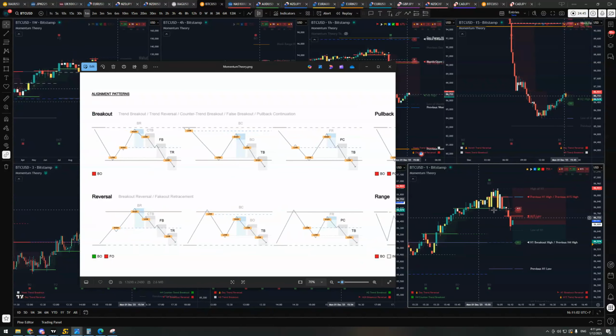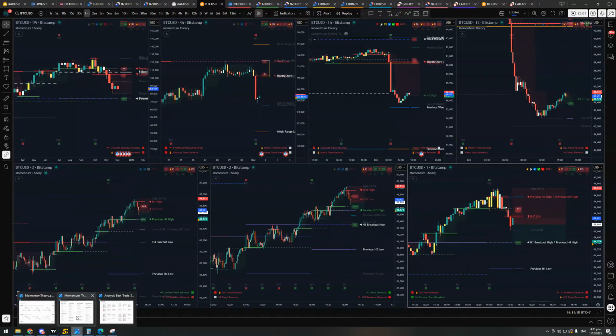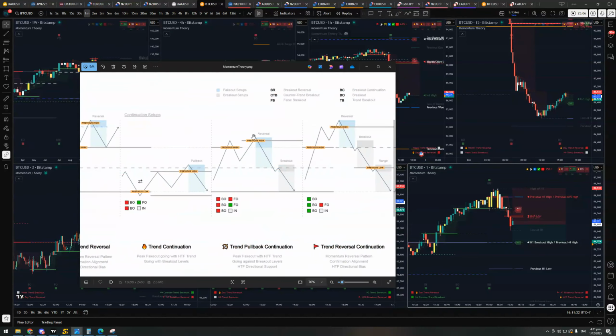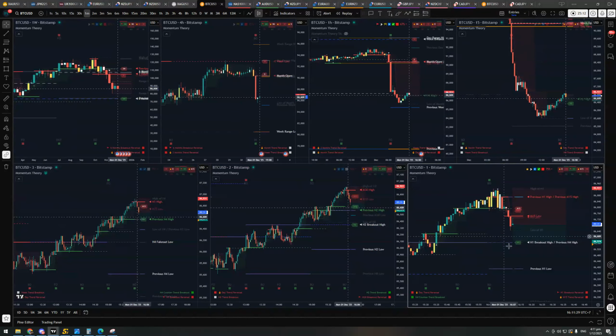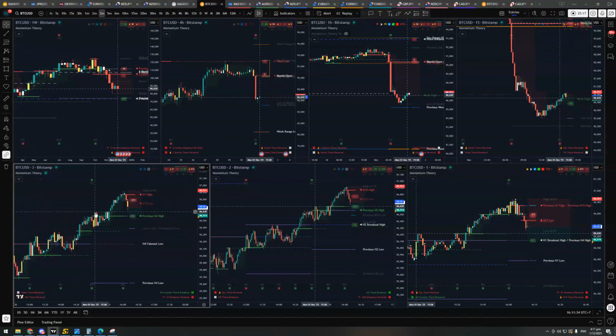So we have a breakout of the M15 high over here. Price rejected at the top. That's a breakout reversal. And then the safe entry is the false breakout. In this case, waited for the trend reversal since it's really close. And so this trend reversal trade technically is down to the breakout level, but because we have hard time frames, I do want to hold it longer, and I'm trying to get in early here on the H4.